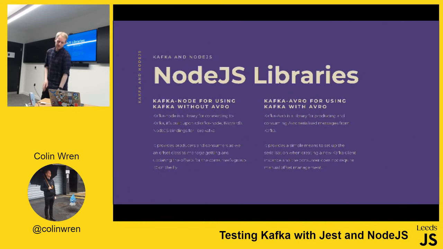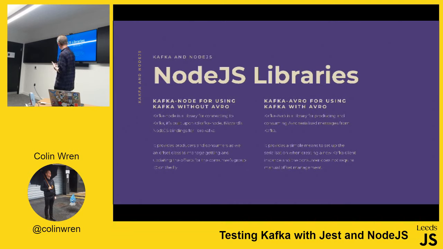So yes, probably the most applicable part to you guys. Right, node libraries. There are 2 node libraries that I was using when I was working with this that I found really useful. So there's Kafka Node. If you're not having to deal with Avro, Kafka Node is a really easy to set up library.